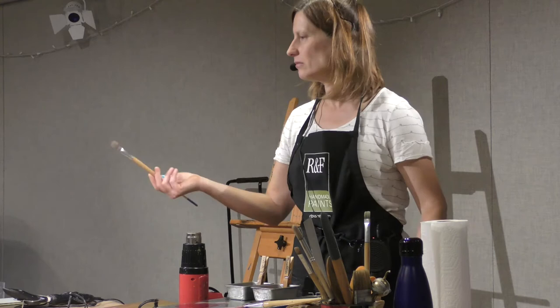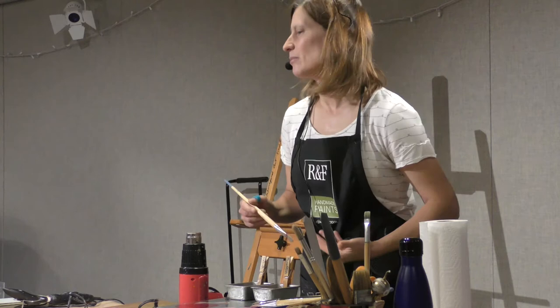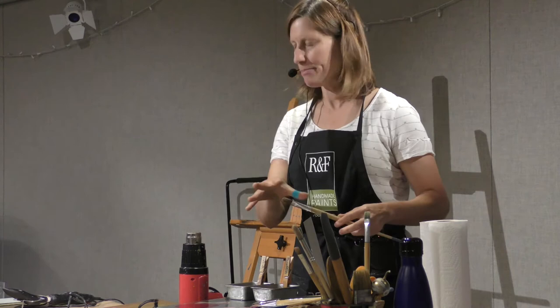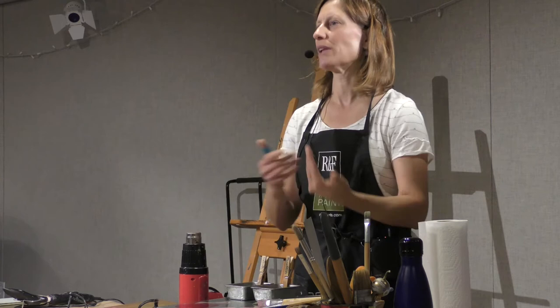Now, to save time and save medium, or I'm sorry, paraffin, because you know this eventually has to be disposed of and it goes into the environment. So I try to just keep a few brushes on here, and then I try to coordinate them. Like maybe I'll have a brush for the warm colors, a brush for the cool colors, different brushes for black and white. So I'm not constantly cleaning them and then making dirty paraffin.